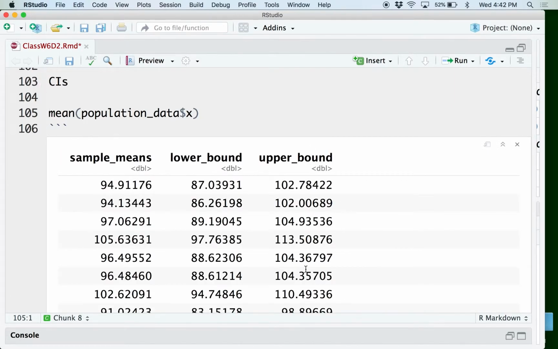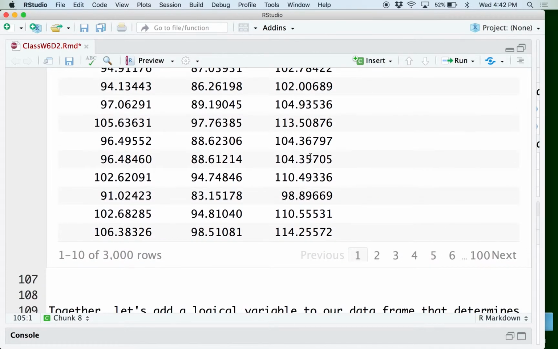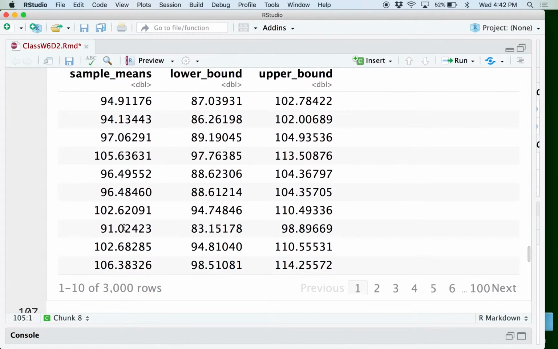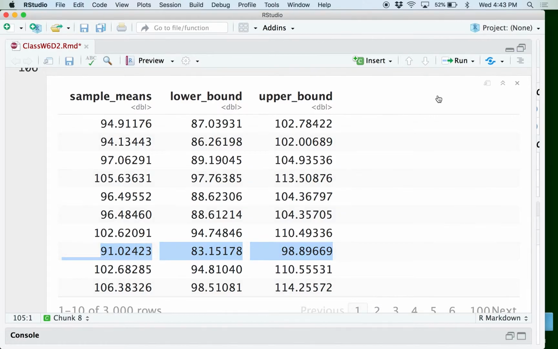And so the first, however many of these are, 6 or 7, all have that population mean inside of them. But you'll notice that this one here, which I guess is the 7th, does not contain that. So sometimes you're going to randomly generate an interval that misses the mark in a sense. It does not contain that population mean.